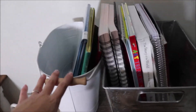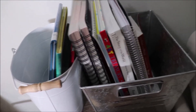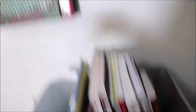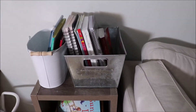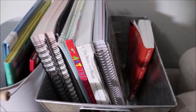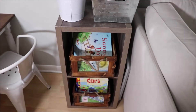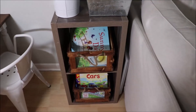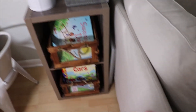Over here we have another wood organizer — one from Target and one from Walmart. This white bin is specifically for library books, and around the holidays I'll add seasonal books too. Here I'm storing my daughter's curriculum — everything will go in that bin for easy access. I have a separate preschool box for my son. These crates from Home Goods hold books I want on hand for the kids; I rotate them since we also have a bookshelf upstairs.